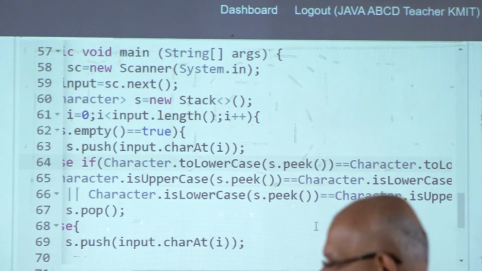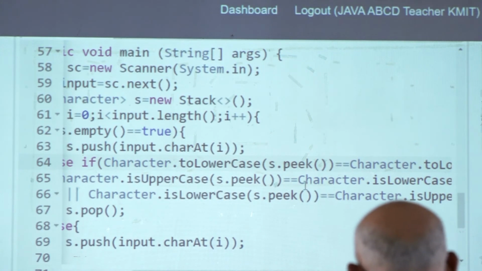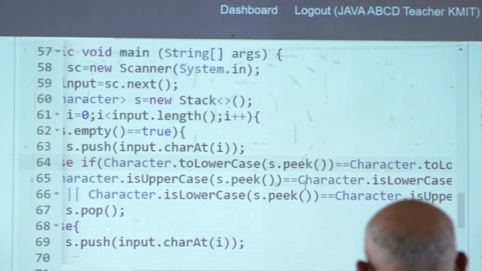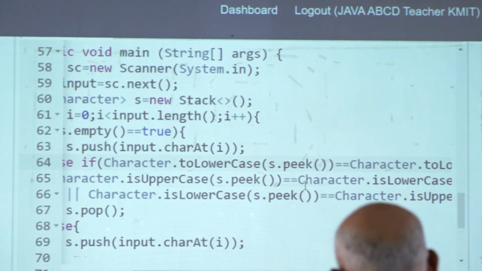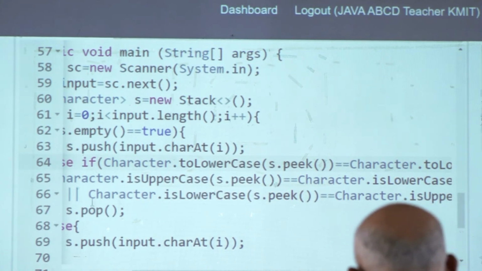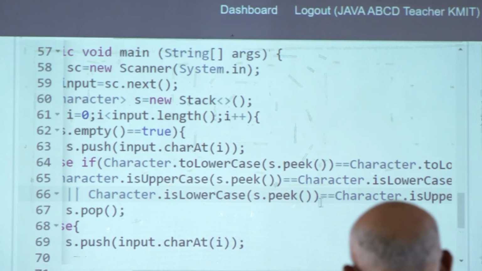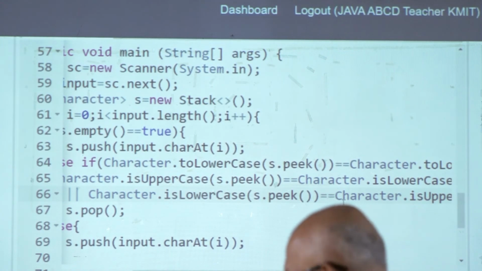Or what you are saying is both are true. Okay. So this returns, no, this is also fine actually, but a better way to do is this should be uppercase and that should be lowercase. Okay. Or there is one more or, this together gets ANDed with that, or this is lowercase and that is uppercase. Okay. That is okay.